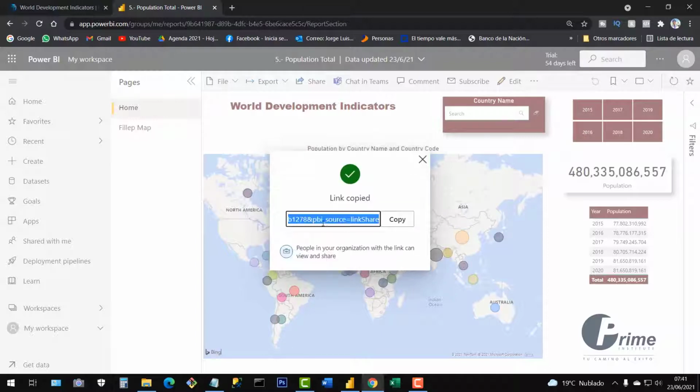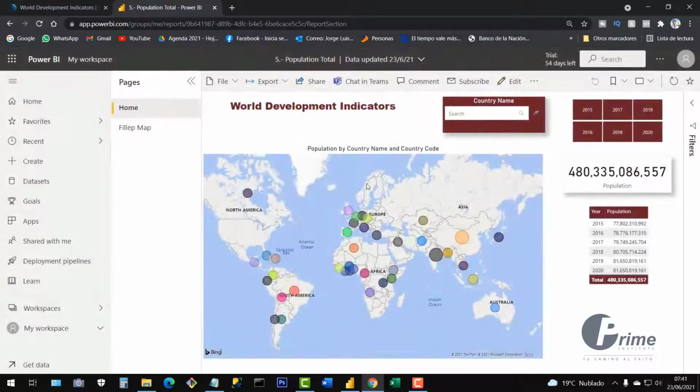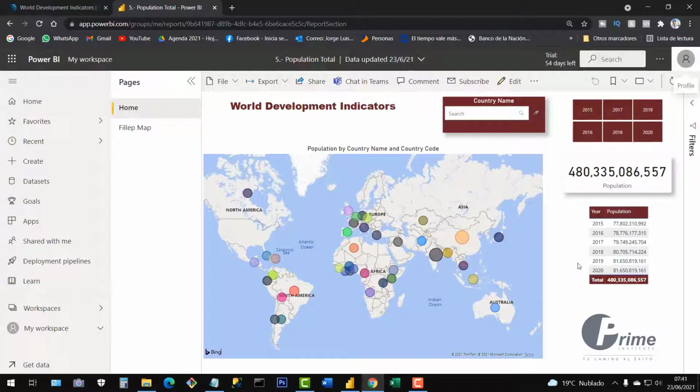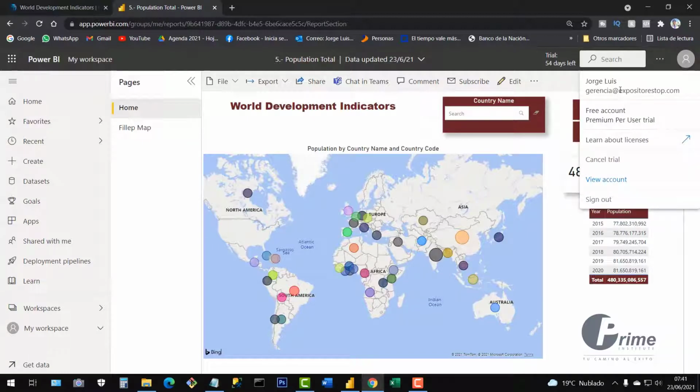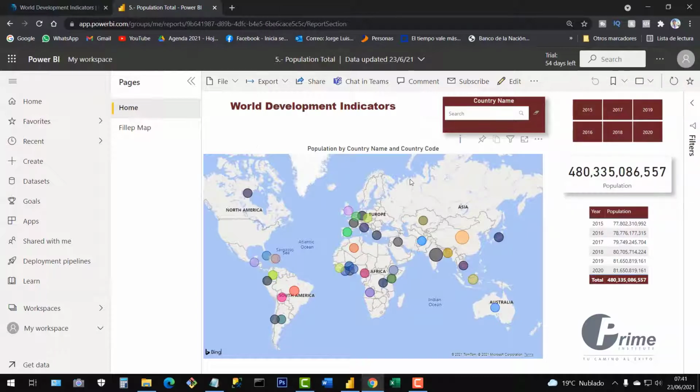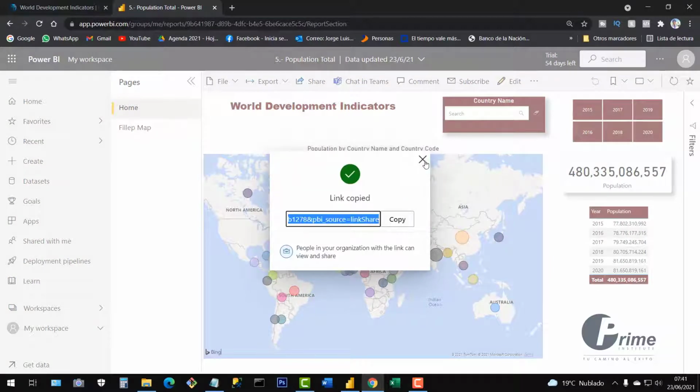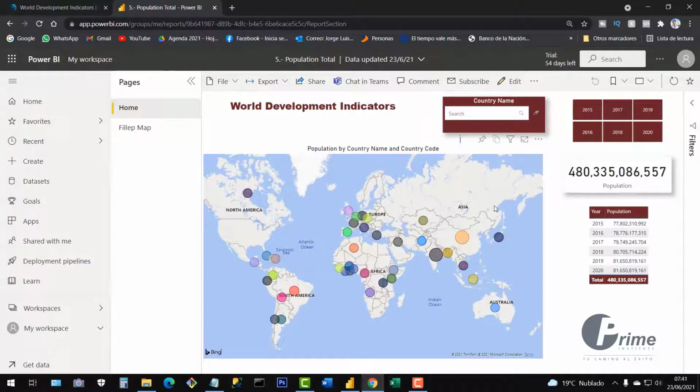So I get back to Share. And in here, I have the options to share through a link, through Outlook, through email, or also through Teams. Then I'm going to copy this link, and here it is. There is the link, and you can click on all of those who have a Power BI account and also belong to the company where you're working. It couldn't be to any third person. It should be to the same domain as you have.